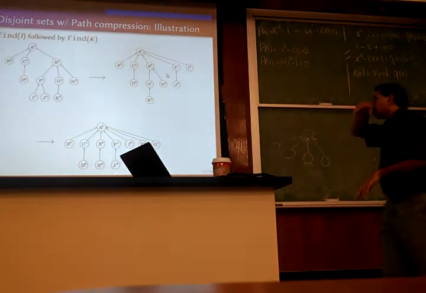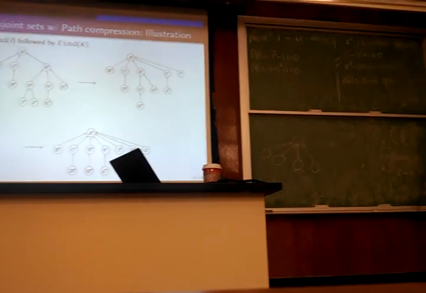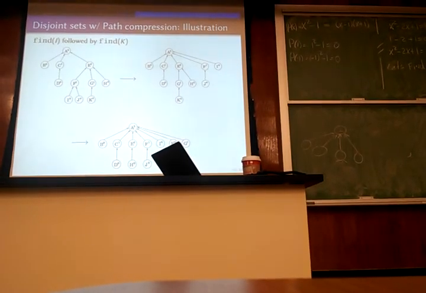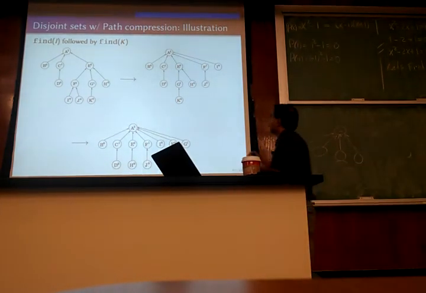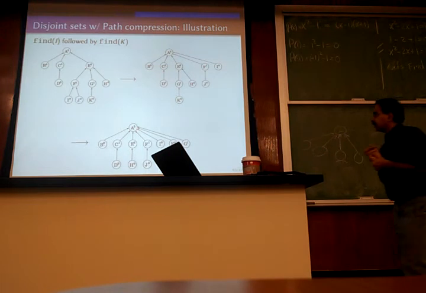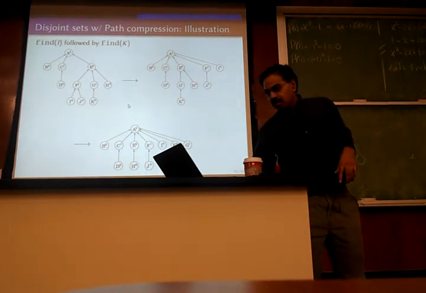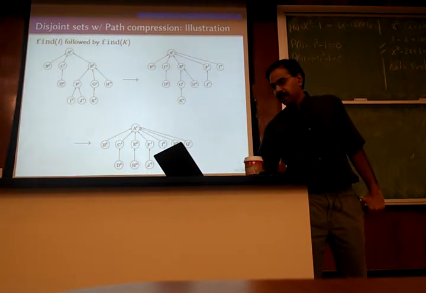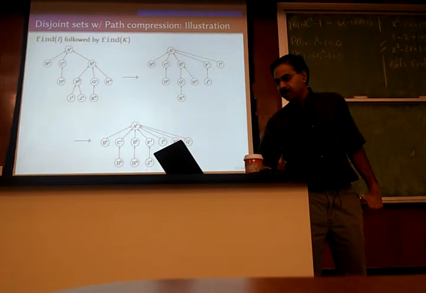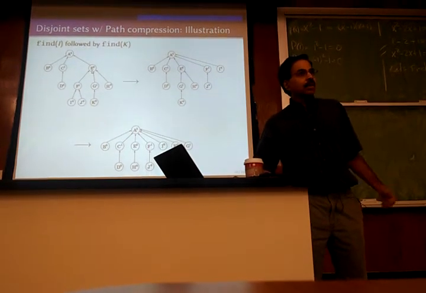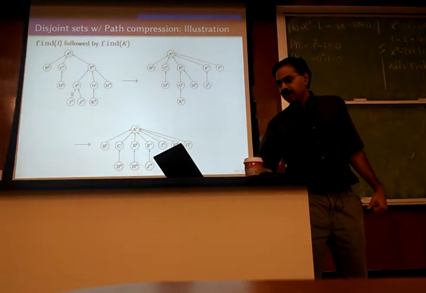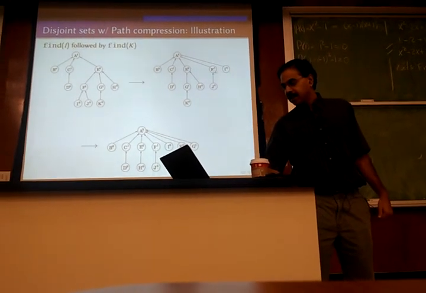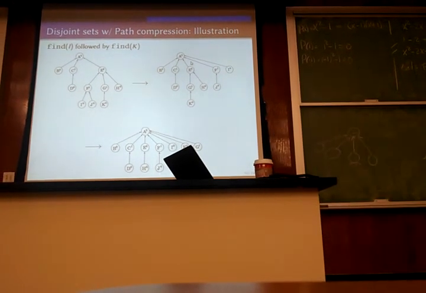Okay, so here's an example. Let's say you start with the set on the left-hand side, and let's say you do a find I. So find I means I is over here. So what are the elements on the path? You're going to promote I to be the child of the root. So you see that I has become the child of the root. Then I's parent is also going to be promoted, and its parent can't be promoted anymore because it's already promoted. So all we are going to do here is to promote I and F, and you can see that I and F have been promoted. So this is path compression.